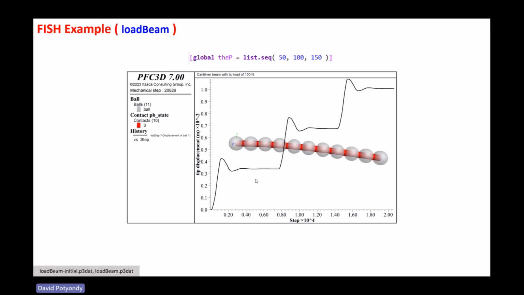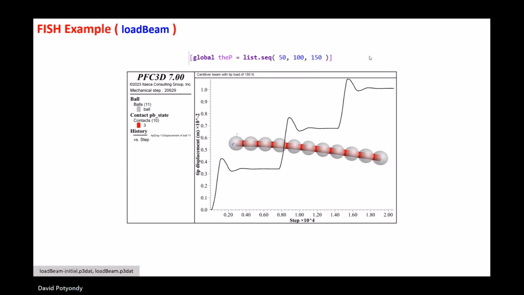Again, we would just be monitoring the same history as before, except this time we need to write code. So inside the function called load beam, it's going to have to do this solve. It's going to have to apply the load, whatever it is. It's going to have to do the solve command with the ratio average, get to here. Then it's going to do the same thing again, but now it's going to make the load bigger, and do the solve command, and then make the load bigger again and do the solve command. So that suggests that we have a loop, okay? And the loop is going to go from 1 up to the size of the list.